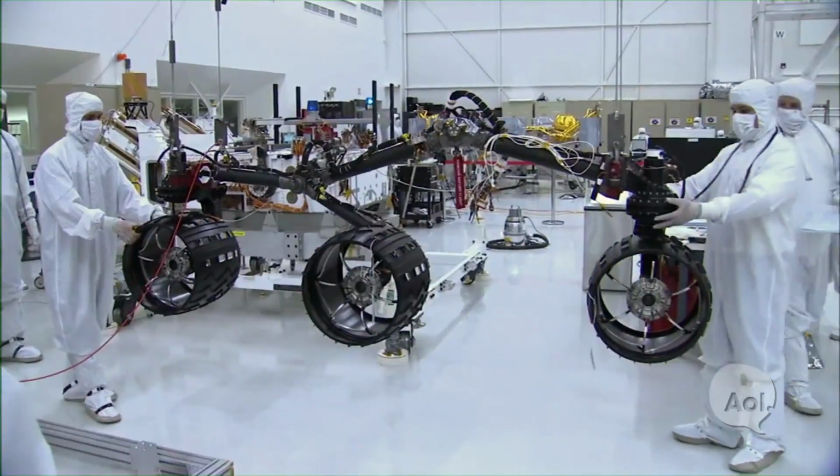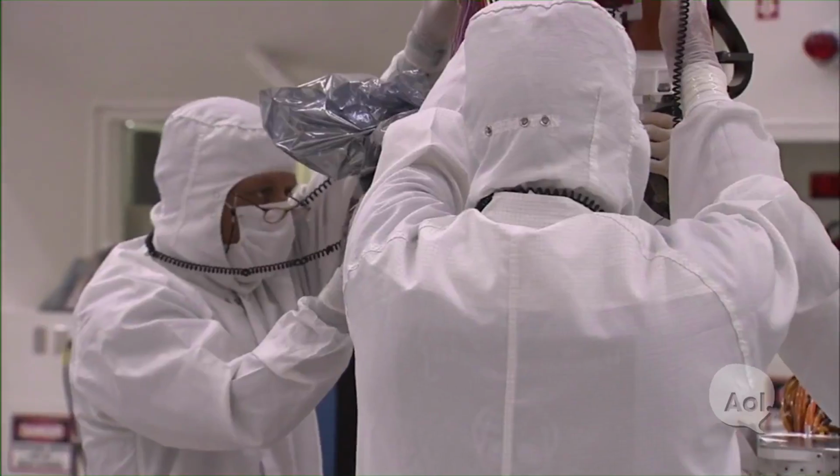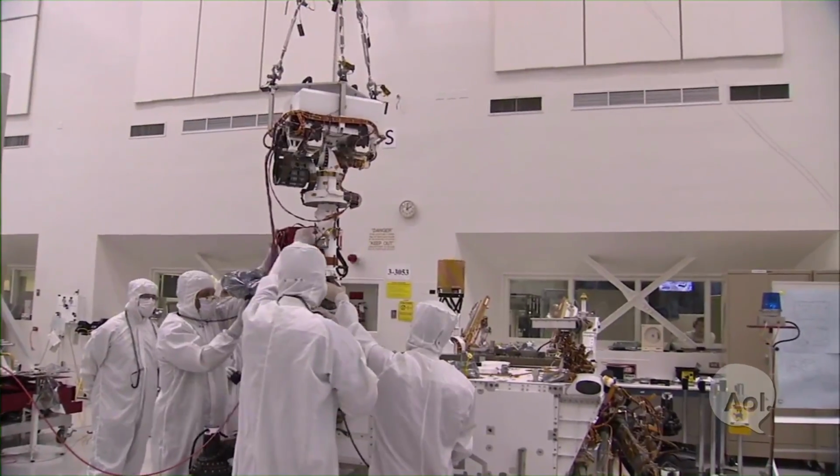So eventually all those pieces have to come together in our big spacecraft assembly facility here, and we're putting them all together, and then we're testing them as we go. We do all the testing of like, well, this is what launch would look like, this is what EDL would look like, this is what surface would look like. How in the world do you test for a landing on Mars? I mean, you just like drop this thing out of an airplane and let it hit the desert floor? Like, how do you do that?